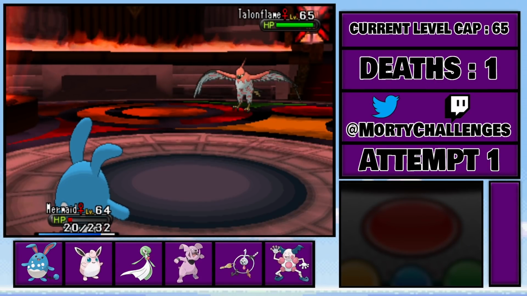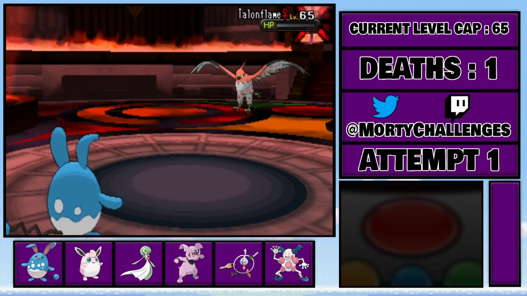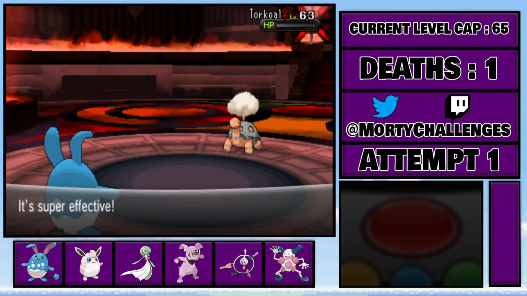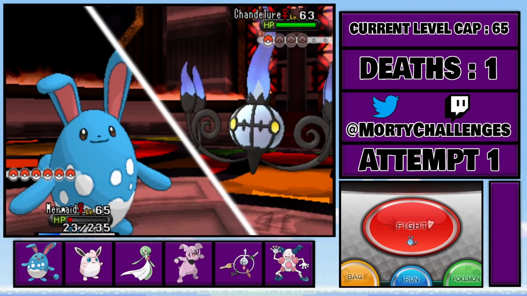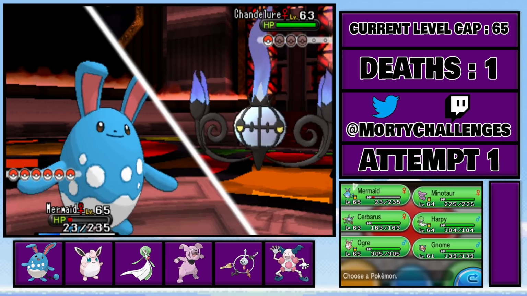Phew, it did crit, but it didn't quite finish me off, thank God. After this, she sends out her Torkoal, and I know I'm faster than this, and I'll take it out in one, so I do. But then we have Chandelure. Now, Chandelure is 100% faster than me, so I need to make a decision on what to do.